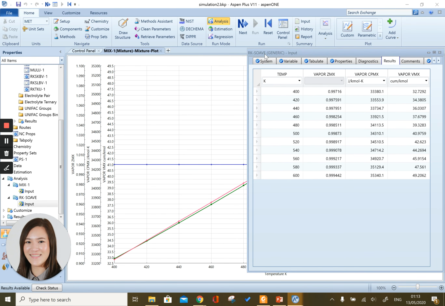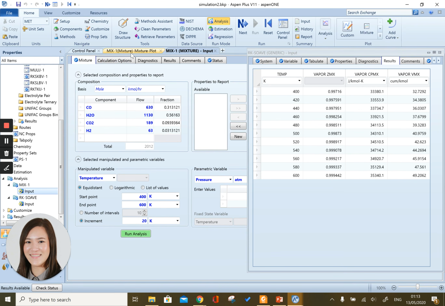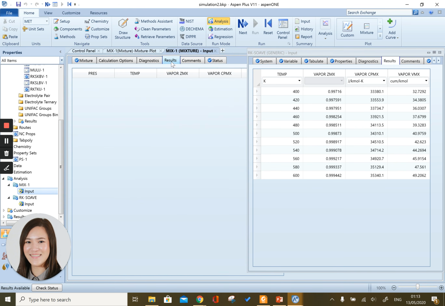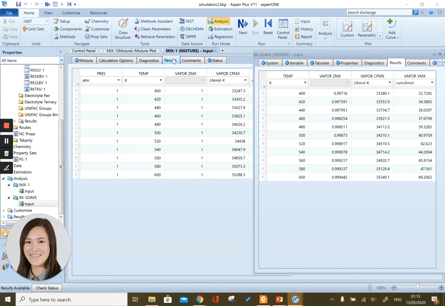And this is for RK-Soave. And then I will go to Mixture Input, go to the Result tab, and then make a comparison.